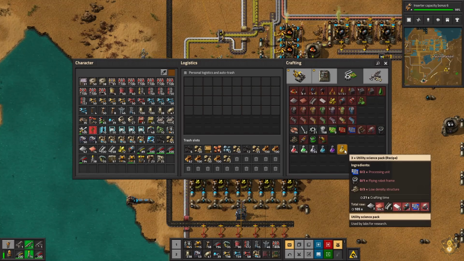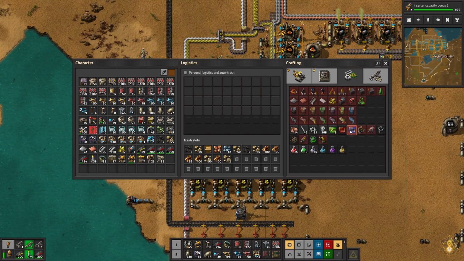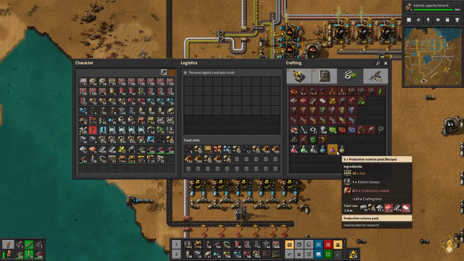So that was all just so that way we can make these dang motors, because that's the only thing that needs lubricant. But we do need a bunch of plastic because we're going to need some more red circuits and all that good stuff.